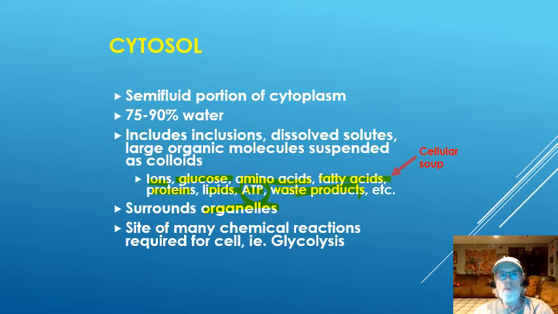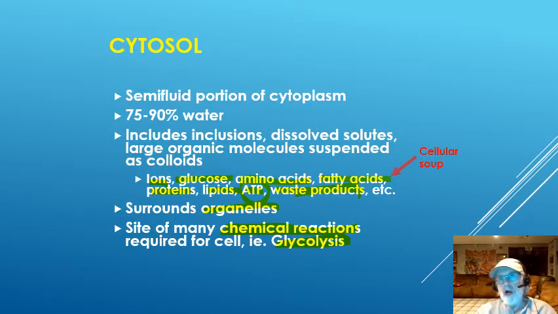Okay, so what happens in the cytosol? What really happens in the cytosol? A lot of chemical reactions, a lot of things. You know, the cell needs to function, and even though we have all these organelles in there, the organelles are always working. We're making energy, we're making new materials, we're making proteins, we're doing all kinds of stuff inside the cell. So as a result, the cell needs a number of chemical reactions to occur to allow these processes to occur. A typical example is glycolysis.